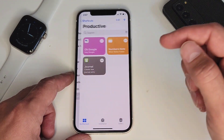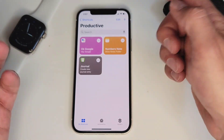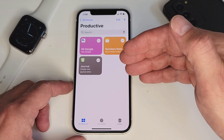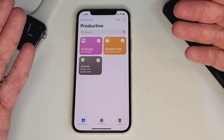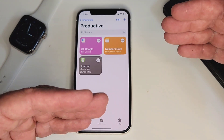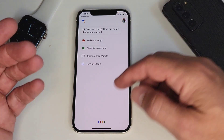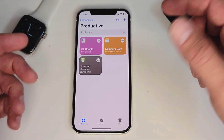The last category I'm going to show is called Productive. One shortcut opens Google Assistant on my iPhone right when it starts, so I can talk to it directly. It works really well because there are some home automations I don't have in HomeKit, and there are some things that just work better with Assistant. Since I do use an Android phone a lot, I do use Assistant and like to use it. You just click that or say it, and it'll start picking up what you're talking about and do whatever you need.